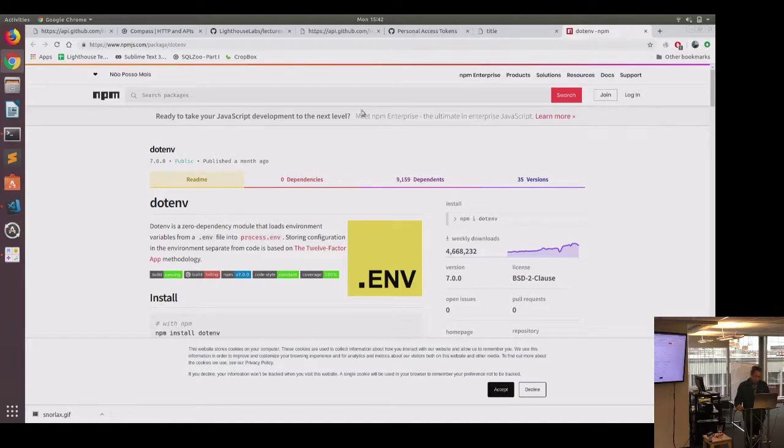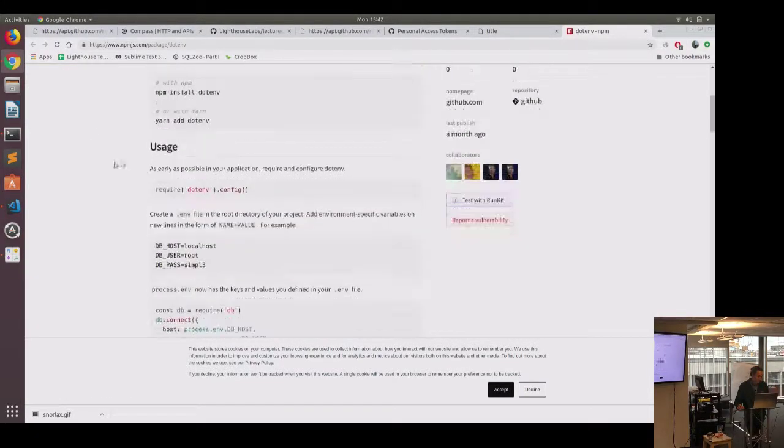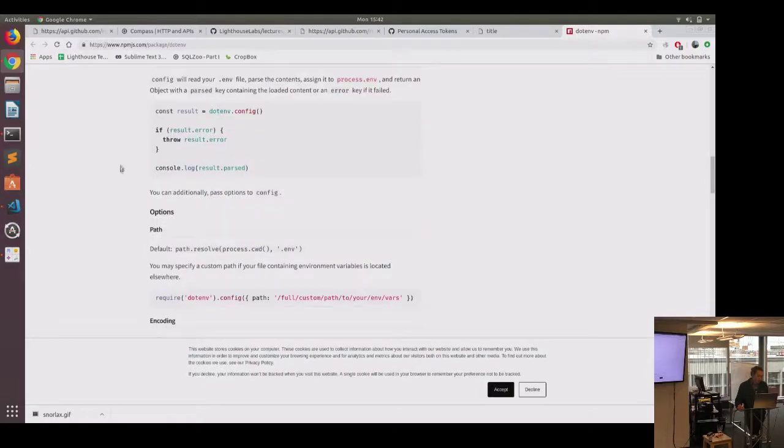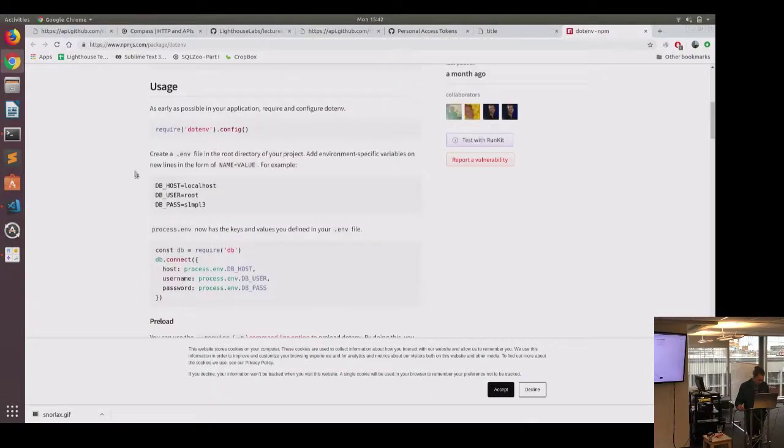So if it ever says something like use dotenv or use require, and you're kind of unsure about how to use that or what is everything you can do, if you just search npm in Google plus the name of that module, there'll be a page like this that gives you usually pretty helpful information on how to use it. So here we see that we created a .env file.